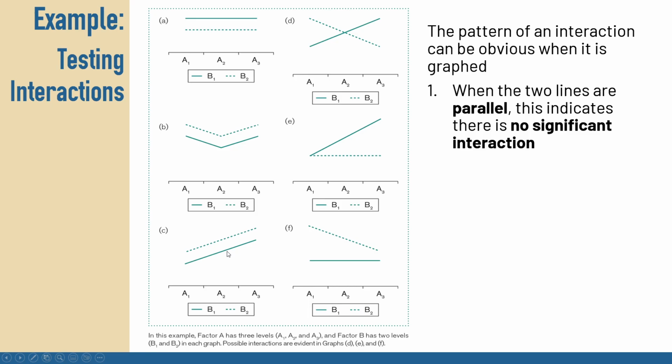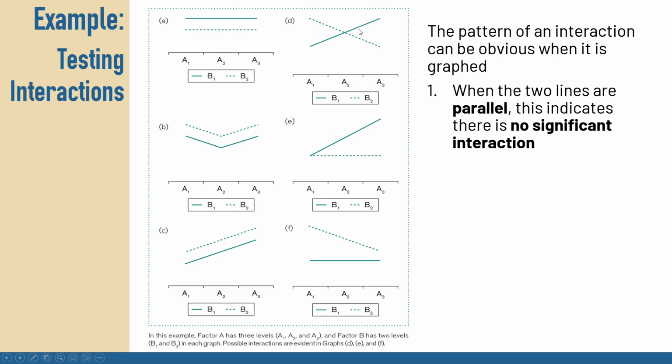This is relatively straightforward. Here you can see that we have the 3 columns or bars, I guess, or points on the x-axis for the 3 levels of factor A. And then we have a line for factor B, level 1, and then a dotted line for factor B, level 2. We can see here that across levels of factor A, level B1 increases, but the same is true for B2. So we wouldn't say there's an interaction because regardless of which condition of B you're in, your scores are still increasing as you increase your levels of factor A.